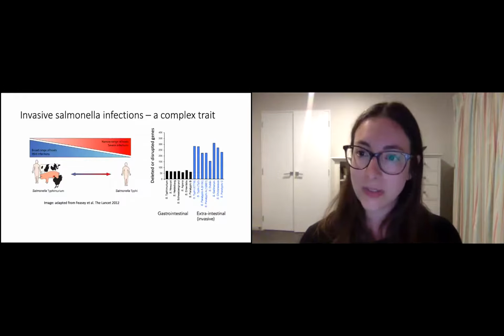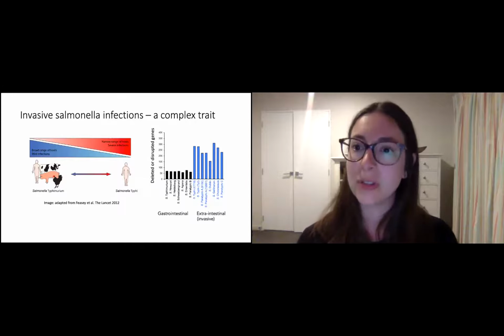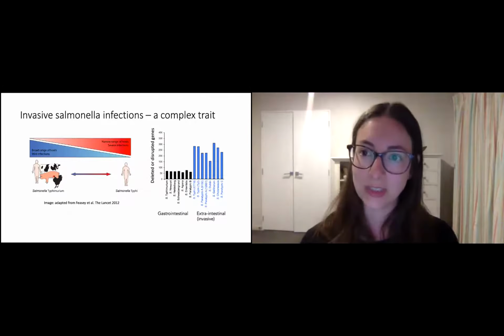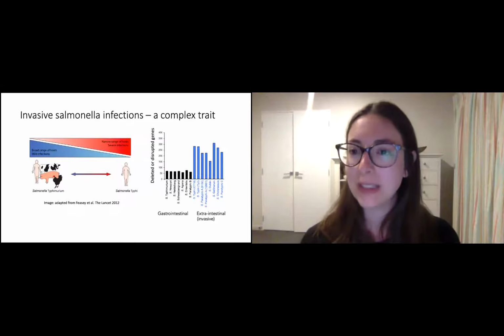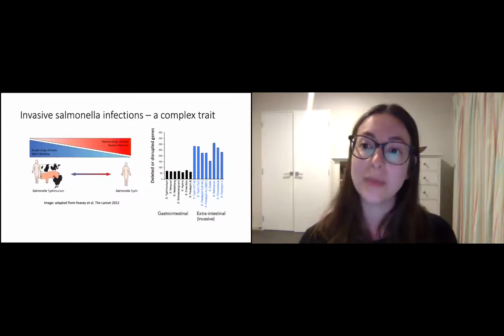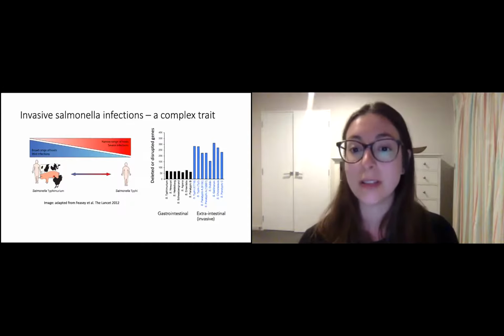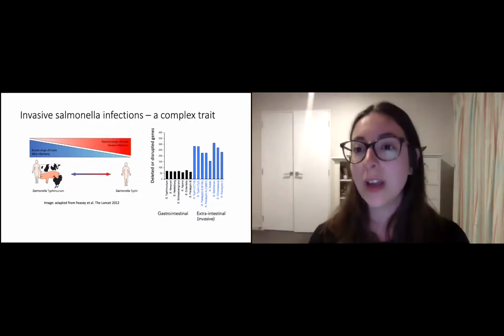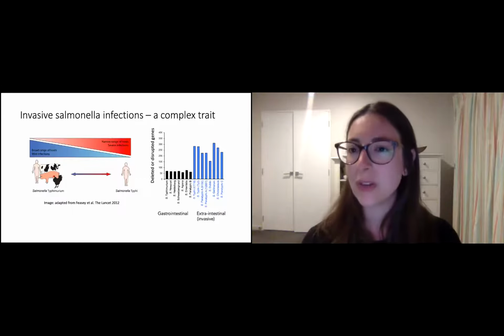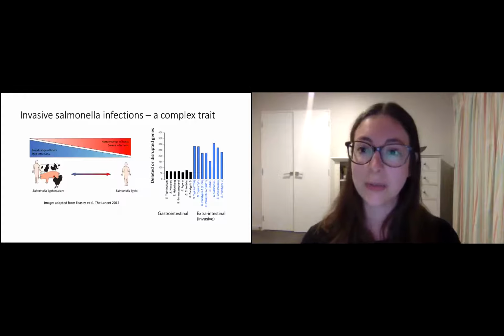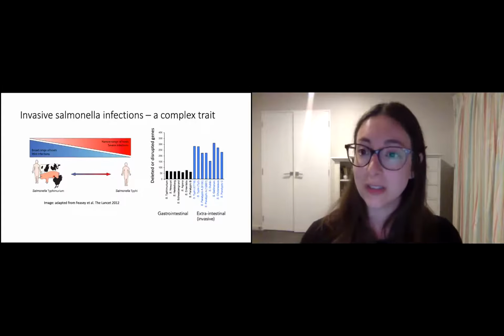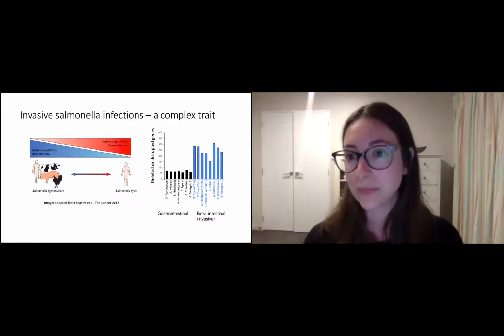A lot of these invasive strains have evolved independently within the Salmonella family. And one thing that really unites them is their burden of deleted or disrupted genes. This is thought to be partly advantageous because the bacteria can shed functions that are damaging in the new lifestyle or might set off the host immune system. But it's also just a consequence of specialization. Adapting to infect a single host requires less functionality than living in a broad range of environments.